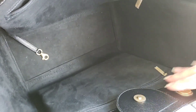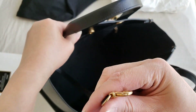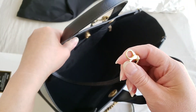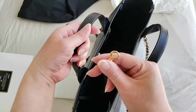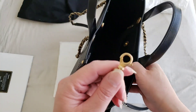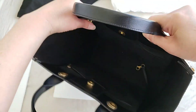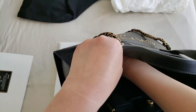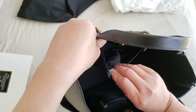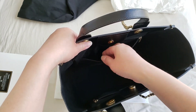As you can see, it has that microfiber smoothness and it does have a chain here that you can use as a key holder — it's quite flexible in that sense. It has the CC logo with the gold hardware. There is also a front zipper pocket here, and this is where you will find the serial number — it's actually inside the front zipper pocket.